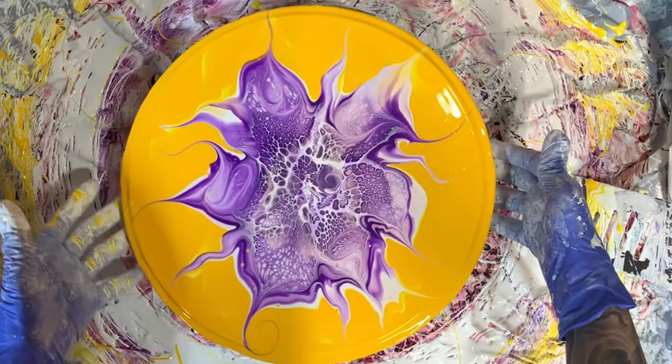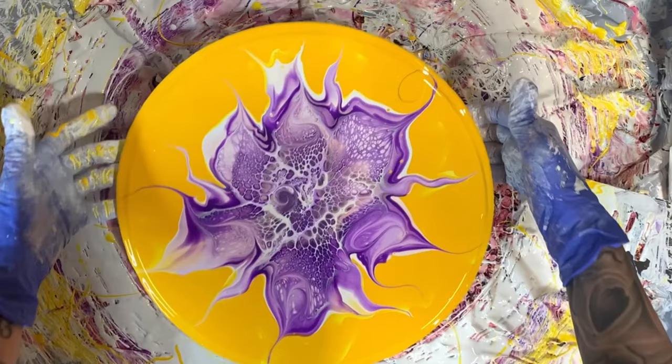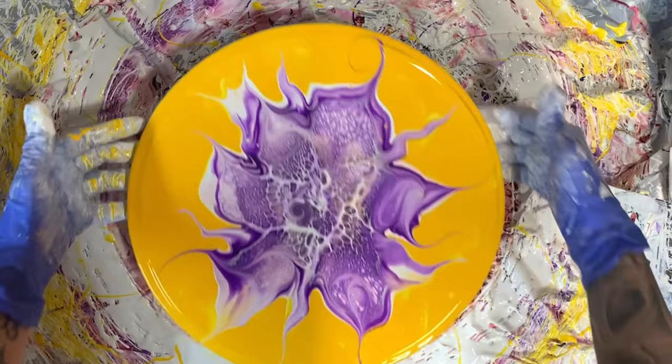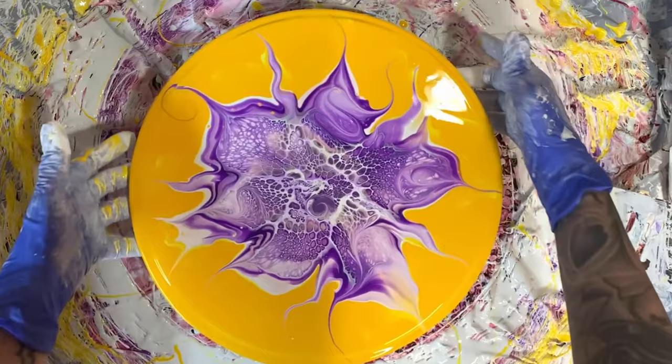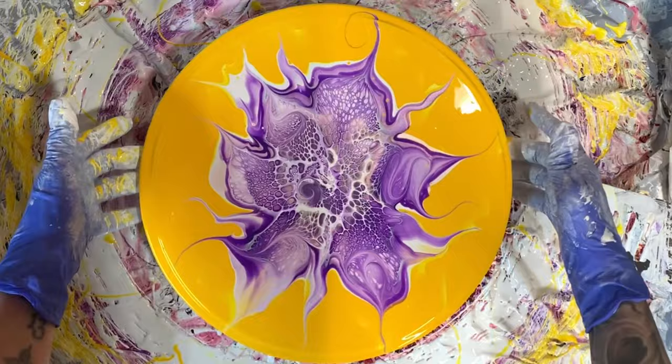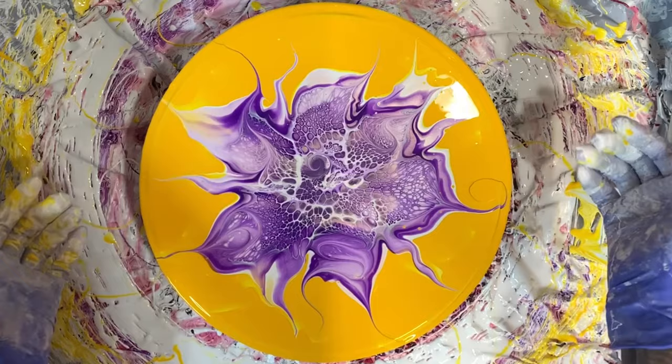Wahaha, yeah. That's what I want. It looks like it's floating on there. That is so cool. I'm not kidding. A lot of movement, which tells me we are just about there. I love how the purple contrasts with the yellow. And I love that the white background makes it look like it's floating.